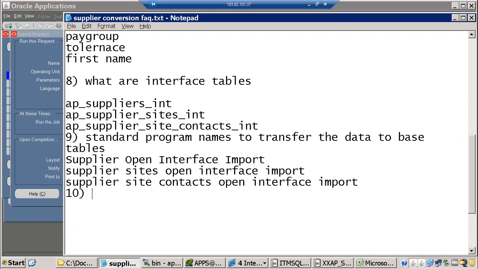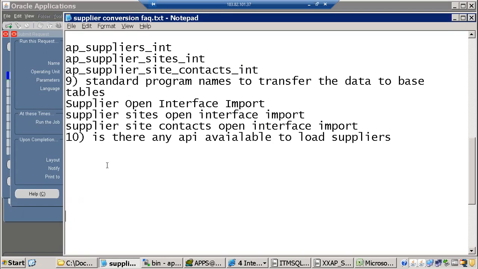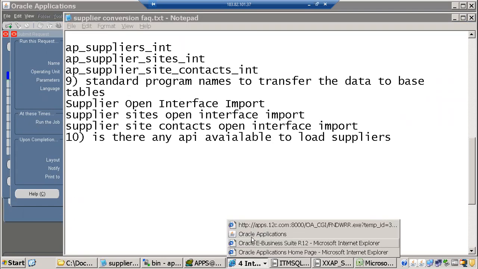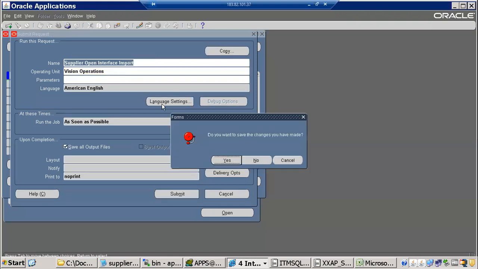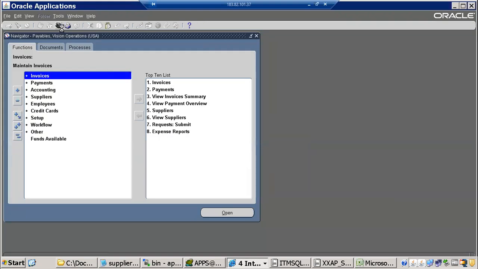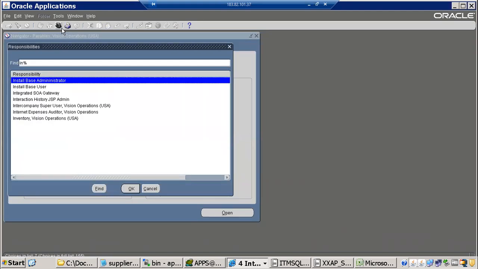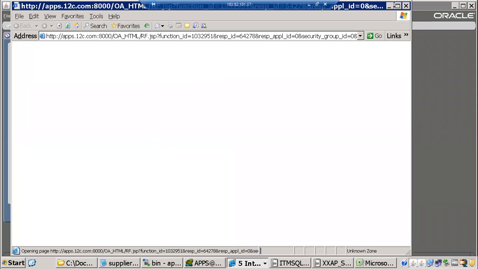Next, is there any API available to load suppliers? Do you know the API name? If you don't know, then go to the Integrated SOA Gateway repository.